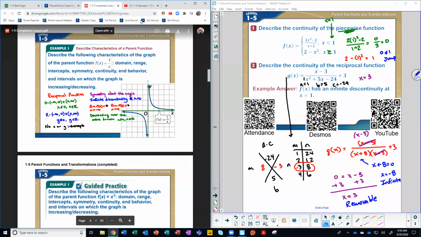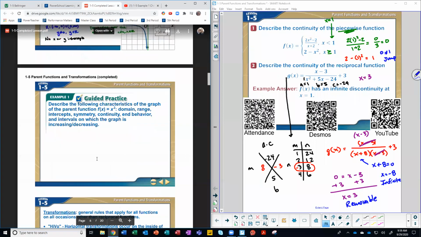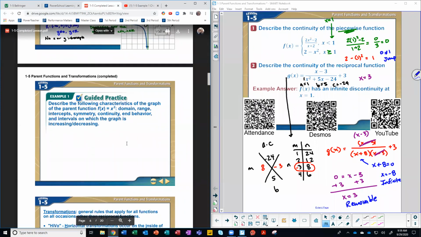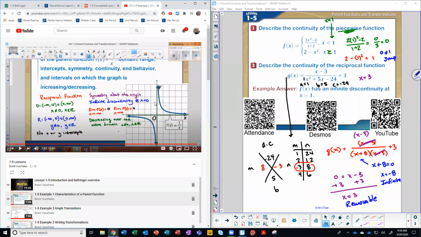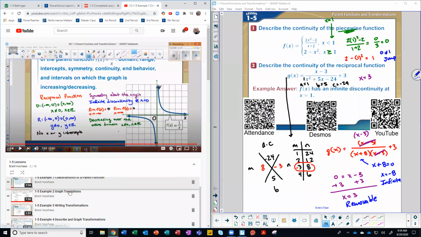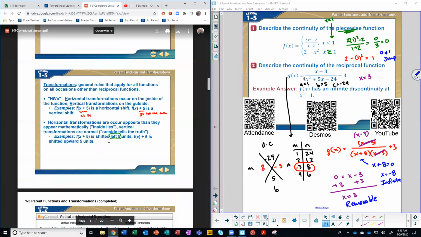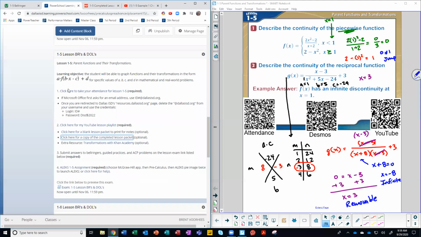What I would recommend is if you have both these open, when that video ends, switch tabs to here. On a piece of notebook paper, write down what the answer will look like. Write down for x squared, its domain, range, intercepts, all this. Why am I suggesting that? Because when you're done watching all the videos, when you've gone through example 2 and example 3 and taken notes as you go, writing down your answers, it makes number 3 very easy.